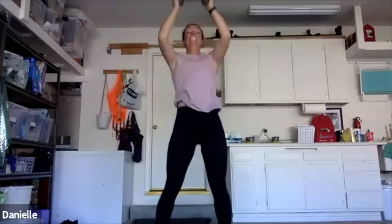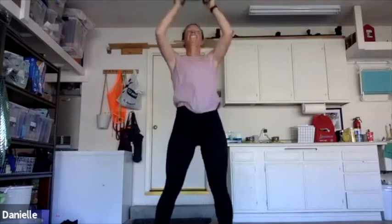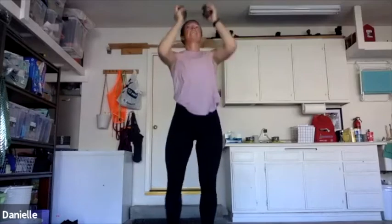Weight to the chest. Feet starting together. 3, 2, 1. Come on. You can do this. Find the level that works best for you. This is my least favorite one as well, but I've still put it in there because I know that it's going to challenge me.